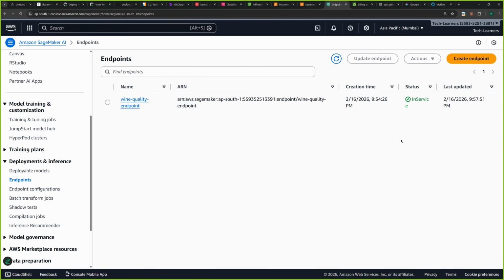You can see it is InService right now. We can use this endpoint to do the predictions. So I guess I have some file. Let me open the file.